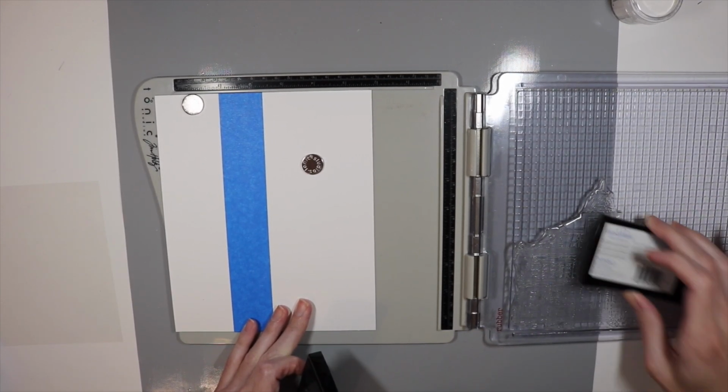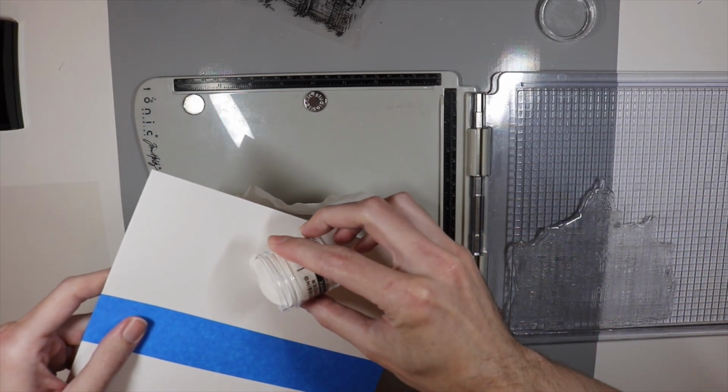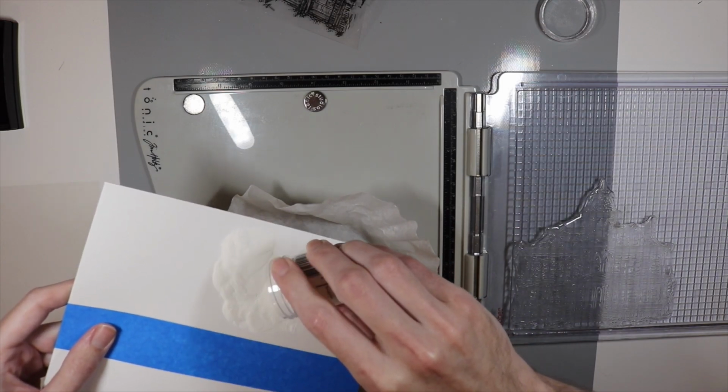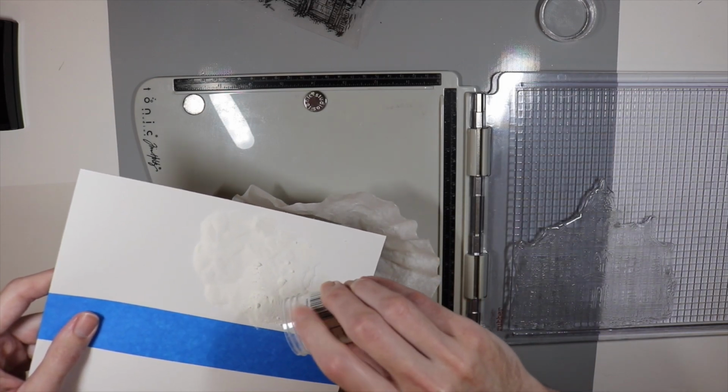Now that I've done my stamping, I'm going to go ahead and put some Ranger fine white embossing powder onto my image, and hopefully, if I've done everything correctly, we'll get an image that will be usable.